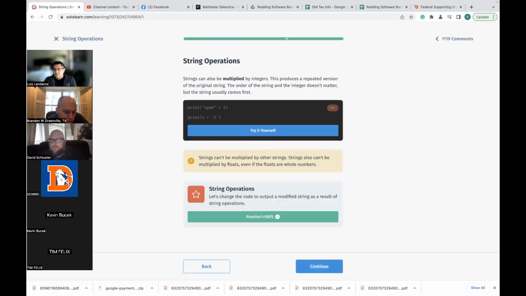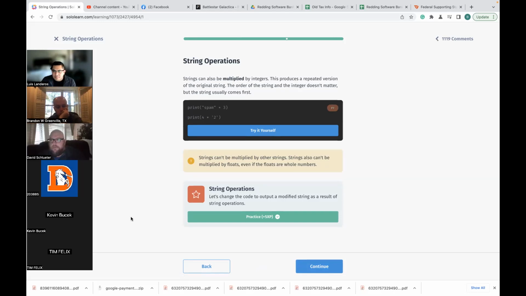All right. Tim, can you read this one? String operations. Strings can also be multiplied by integers. This produces a repeated version of the original string.